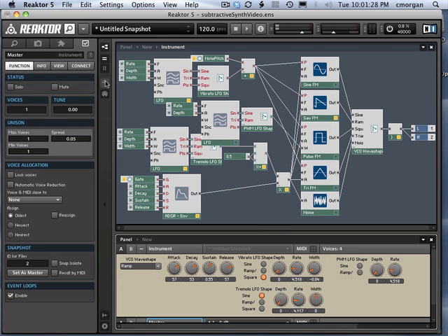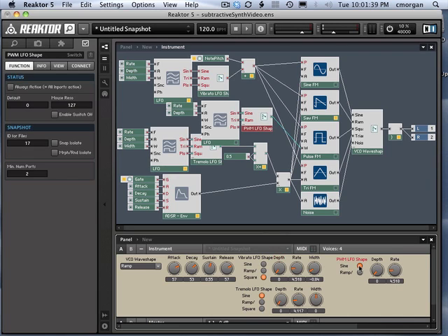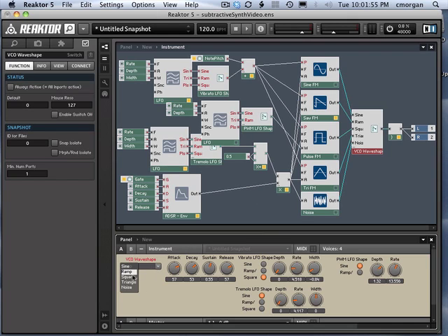So I'll take off the wrench and play a note. I'm going to have my depth of my tremolo and my depth of my vibrato down. Those are effectively off. And now set this to sine wave and increase the depth. And I do not hear anything. And why do I not hear anything? Because I'm not listening to the pulse wave. I'm listening to the ramp wave. So I've got to make sure that I am listening to the right one.